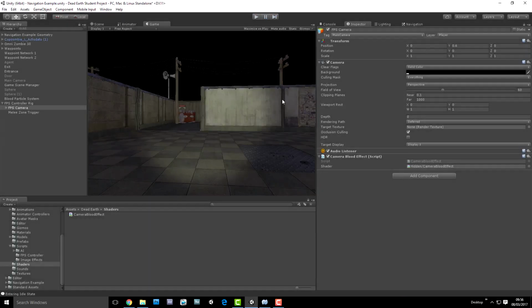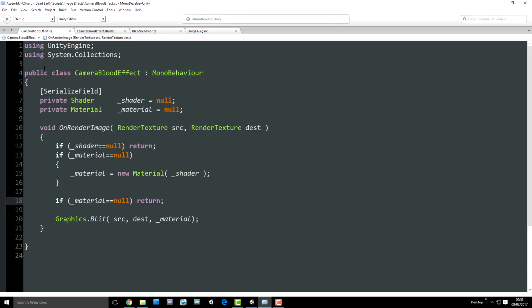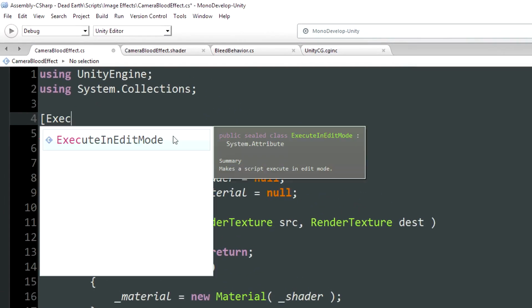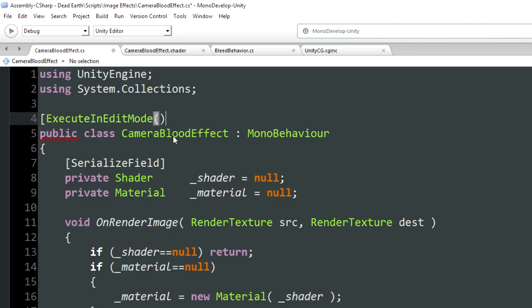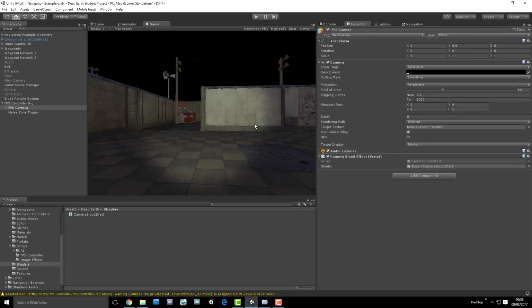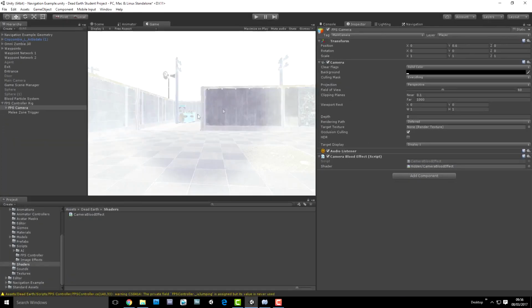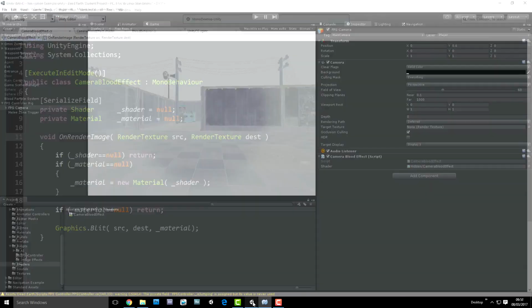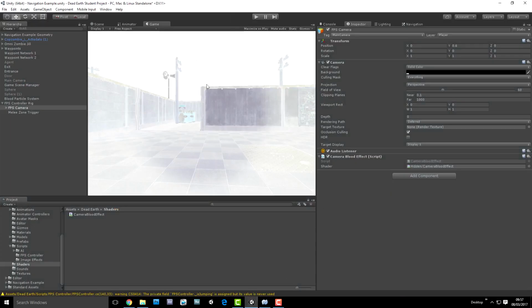Pretty cool stuff, huh? If you wanted to see this working even when we're in editor mode, then you can simply go back and above the class definition you can say ExecuteInEditMode, like so. Save that off. If we go back now, even when we're not in play mode, you can see that our image effect is working, and that's because Unity is being told behind the scenes, even when the game's not playing, to still run that onRenderImage function whenever the image needs to be updated. So congratulations, you've just created your first image effect script.